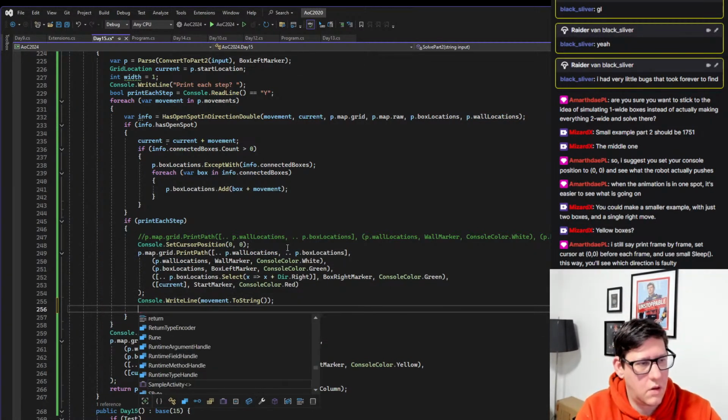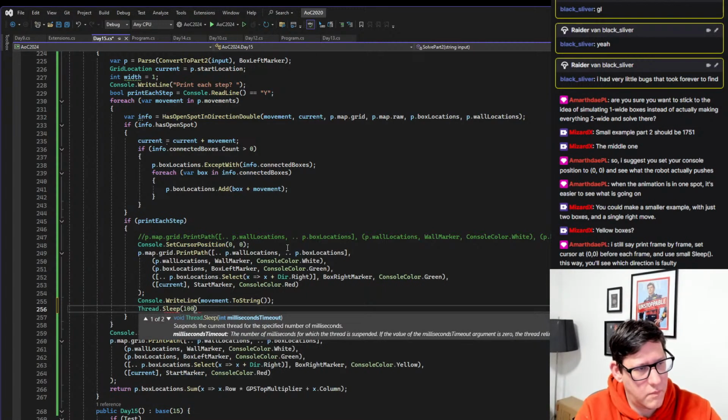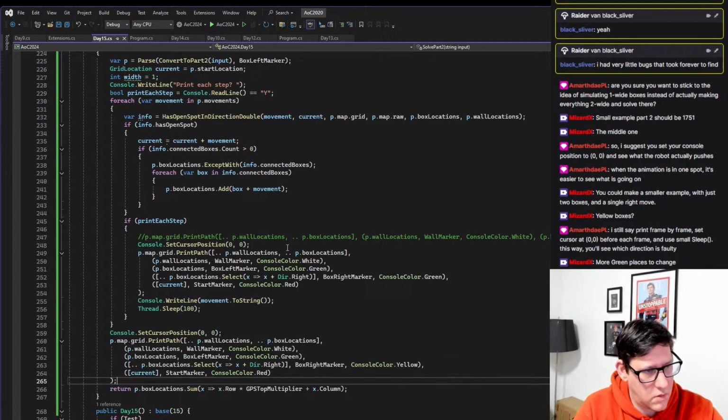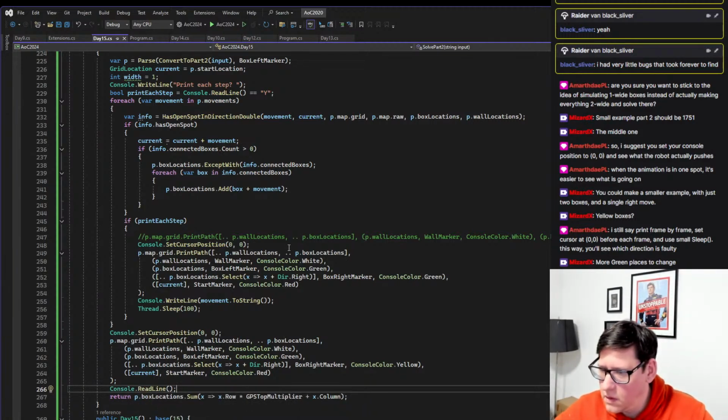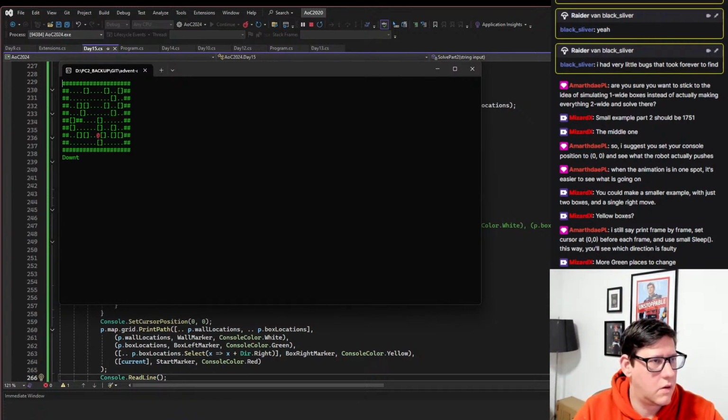The only thing is, I mean, it's fun to look at, but it's hard to spot a mistake like this. Because it might be that it wants to move, but it doesn't, right?